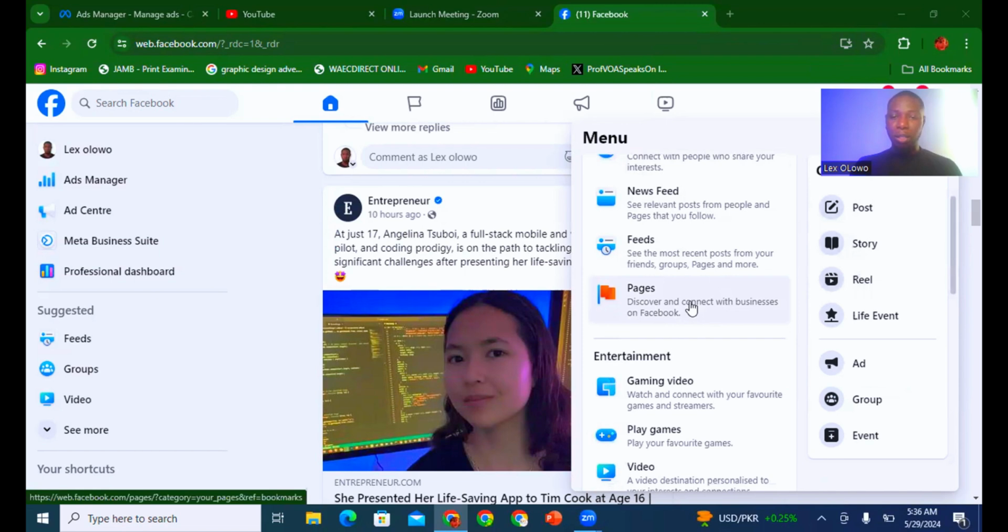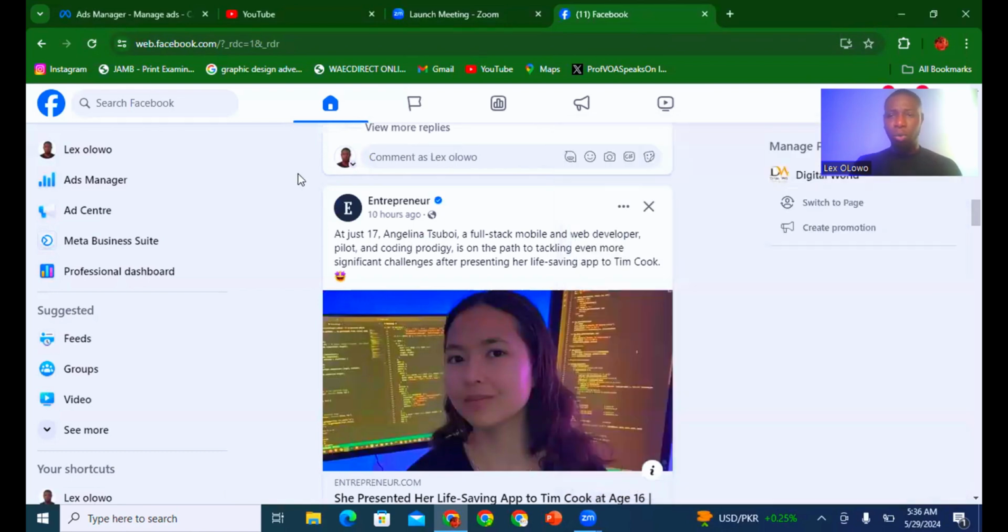Once you click on pages, you're going to see where you can create a new page, right? So if you don't see it here, click on pages and you're going to create a new page. That's a simple step I'm not going to go through now. It's so easy. So just click on it and create your page.